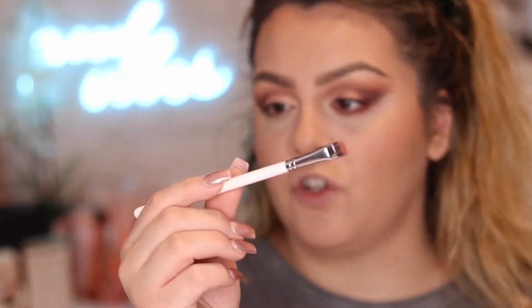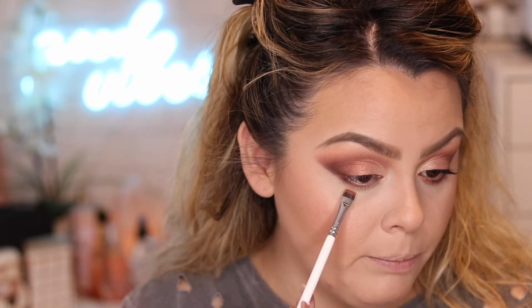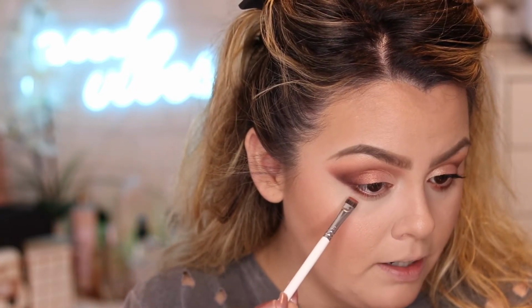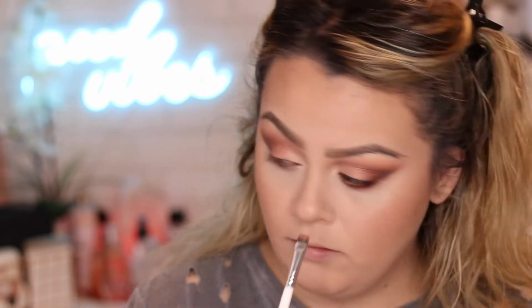We are back. All right, so now we're going to work with the lower lash line. I'm going to be using this brush here, the JH43 brush. And I'm going to grab this color right here, which is a reddish brown undertone. And then we're going to tight line our lash line. By that, I mean you're literally going to put the brush as tight to your lash line as possible and add that color right there.